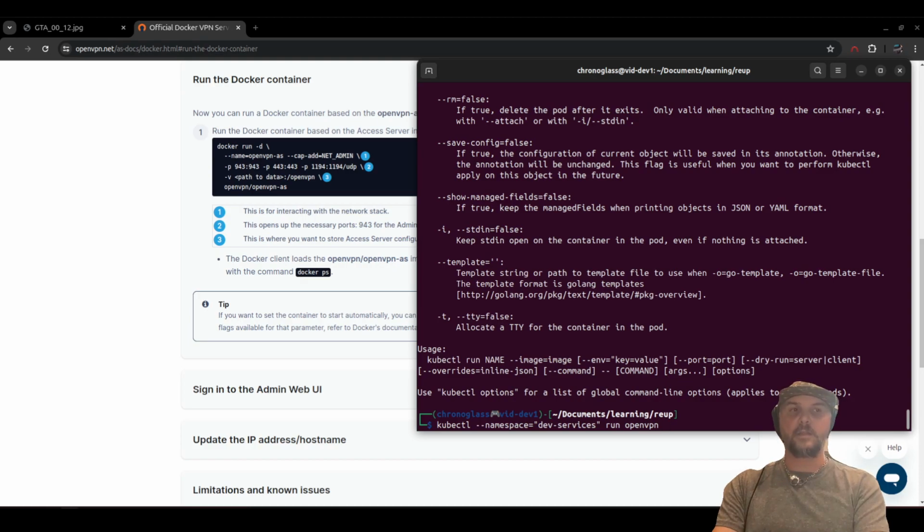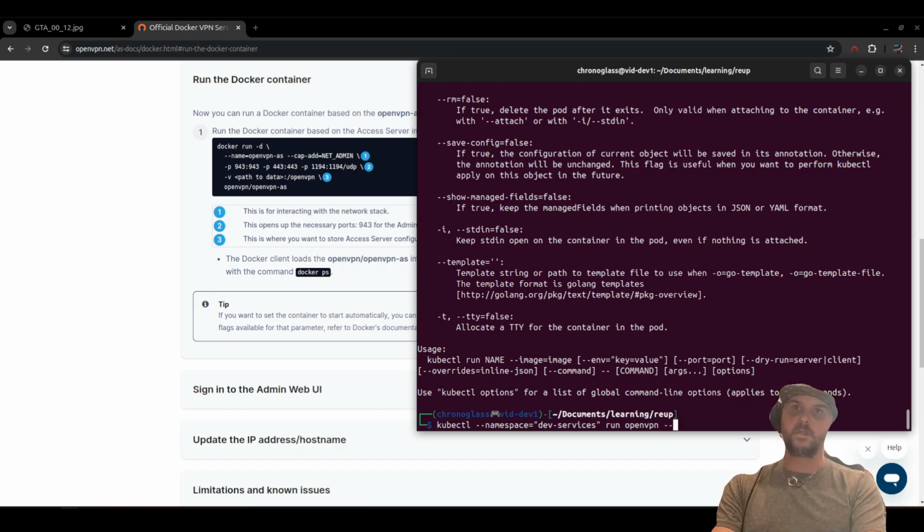From what I can tell, it needs to be added at the pod level, but you don't want to give this container that access. So you end up having to run what's called a sidecar. We'll get there. But basically it's just another container that all it does is start up, does a thing, and then shuts down. We're not going to do that here, I don't think there's enough time to go into it. But what we're going to do is make sure that we have the other parts to it.